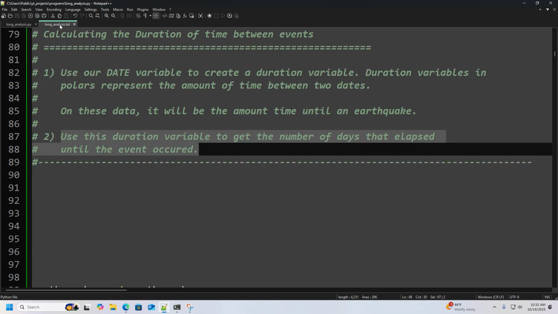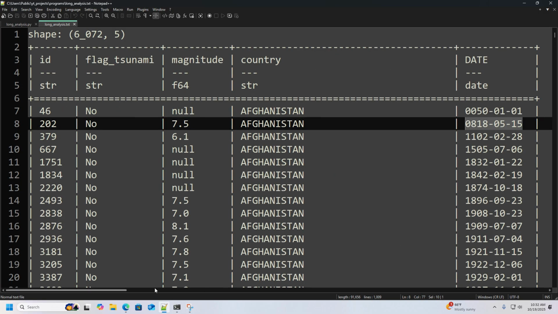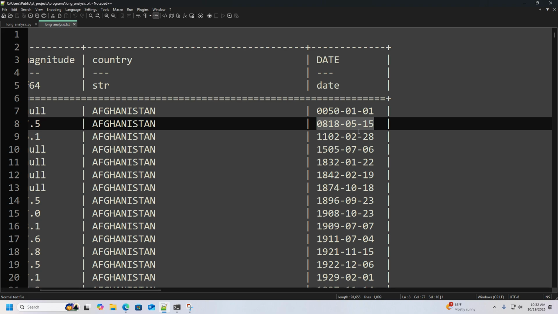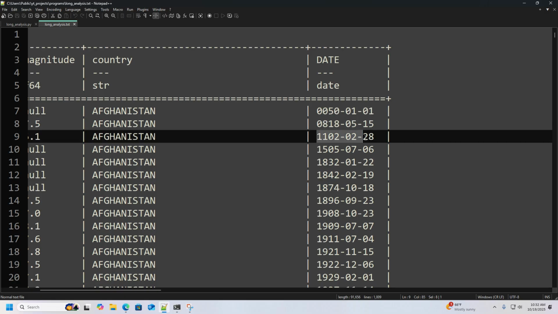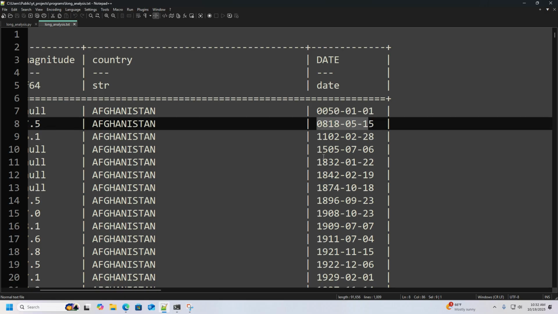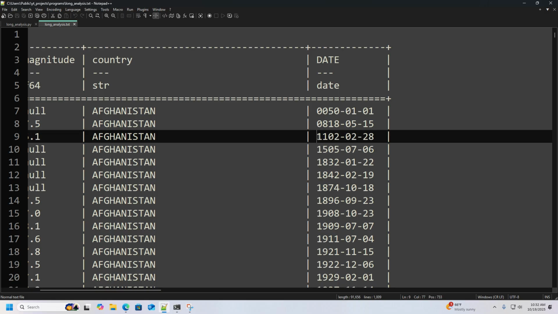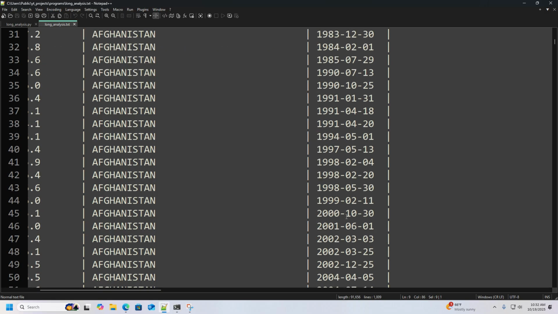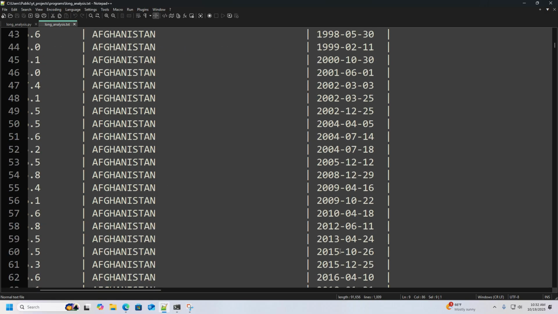And so the first thing we need to do is find a way to go backwards, basically, and subtract this date from this date, and this date from this date, and then this date from this date, and so on across all these. And we only want to be doing that within countries too.